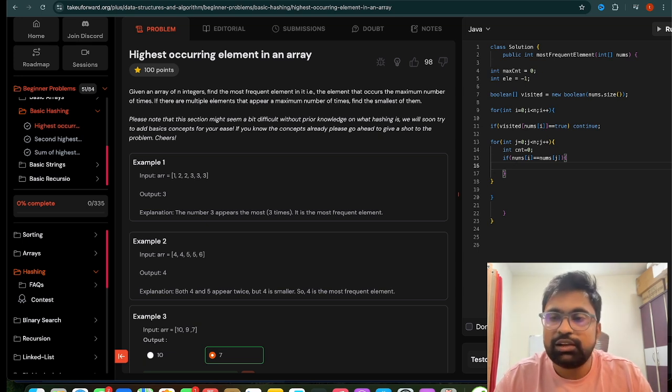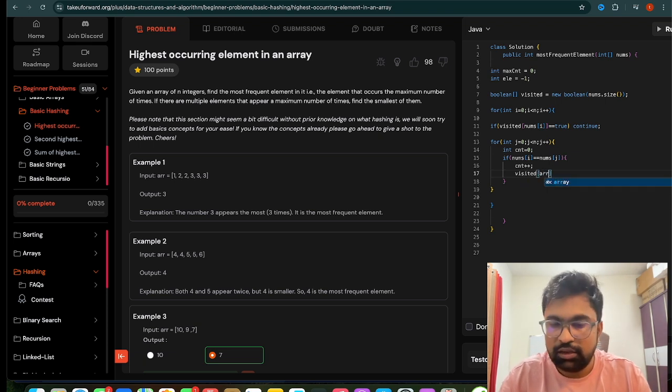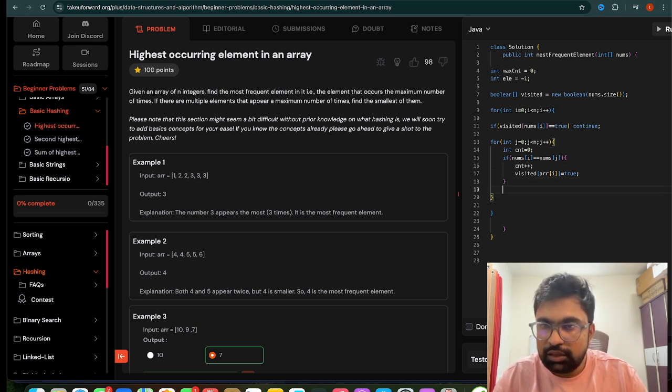If nums of I equal to nums of j, then we'll do count plus plus and visited of nums of I equal to true. We'll mark that particular number as already visited. Then this for loop will be done, and we will have the count of that particular nums of I, how many times it occurred.